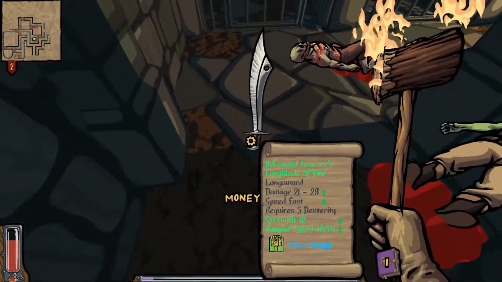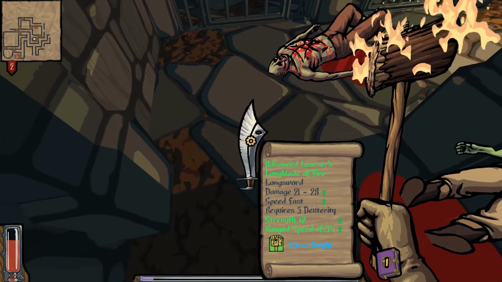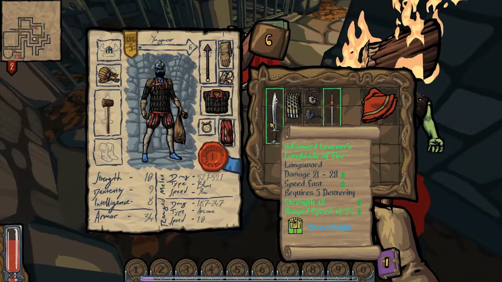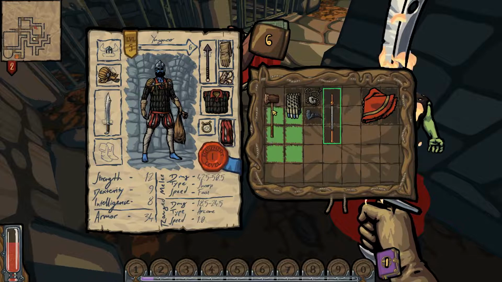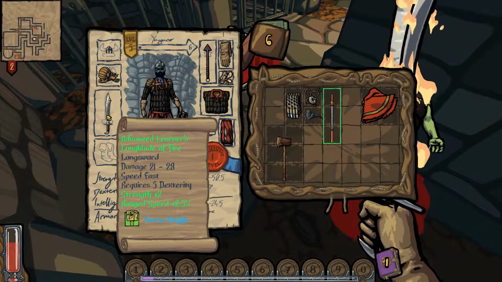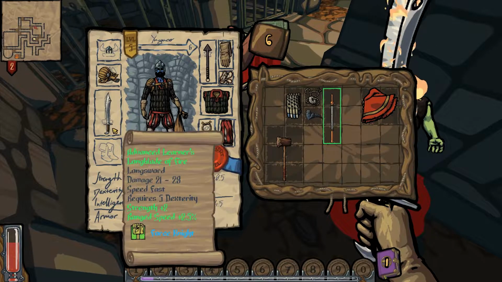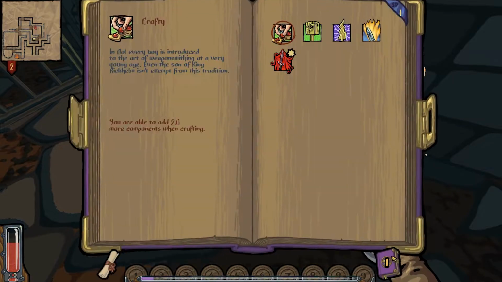Oh, I got him with a side swipe. I love it. Oh, what is this thing? Advanced Learner's Long Blade of Fire. Okay, we're gonna switch it up now. That's better. That's for sure better. So we finally have to switch it up. We got a long sword now. Fast speed, 5 dexterity, 2 strength, and Force Knight. Whatever that means. We'll have to look it up.